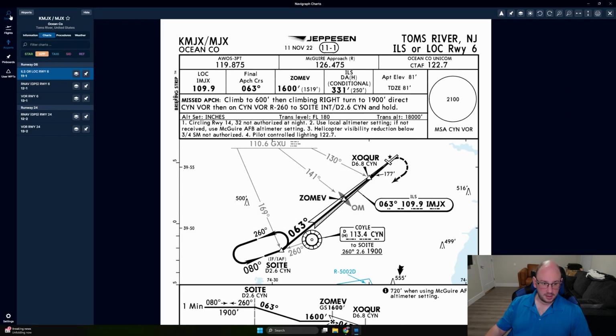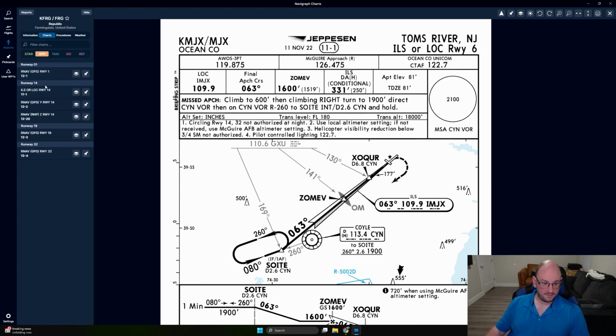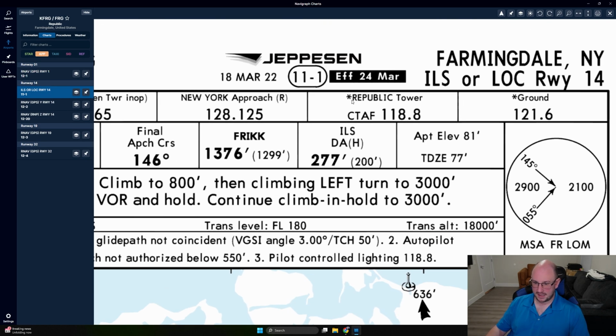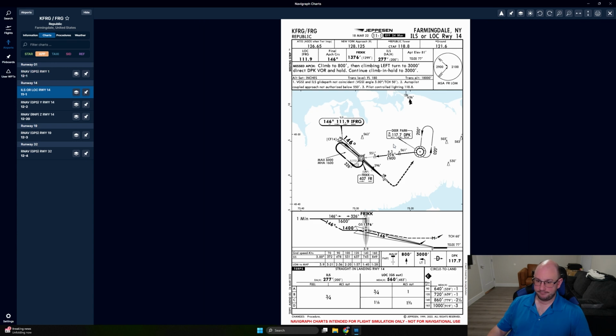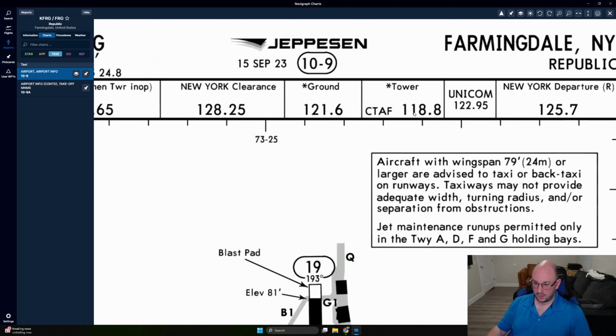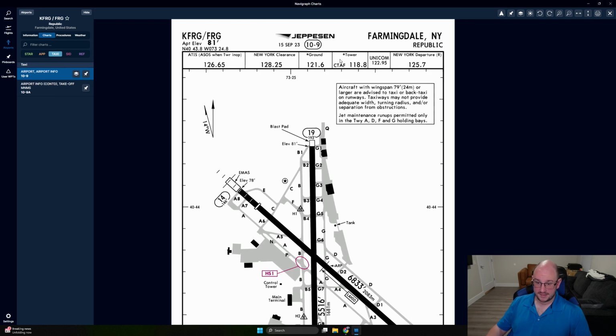Let's do another one, all right? Let's search Republic, like we were before. I'll open up the ILS runway 14 approach, okay? Go up here, Republic Tower with the star indicating part-time tower, CTAF 118.8, right there. Now, if you don't have that open, let's say you were briefing the taxi diagram, we can do that too. Tower, CTAF 118.8, right there as well. So the information is there, guys. You just have to look for it because it is published. So for the instrument pilots, that's your CTAF frequency when Republic Tower's closed during those hours we just discussed. Again, you're going to have to reference information to find that out.